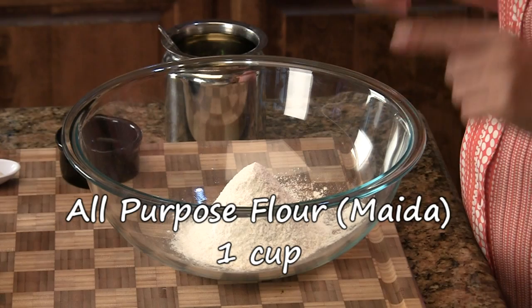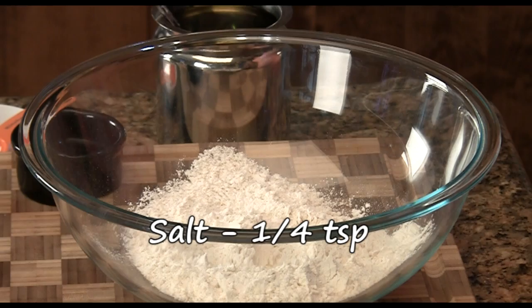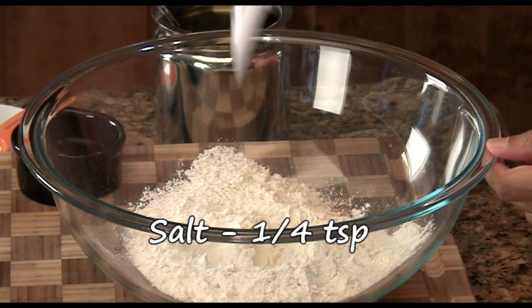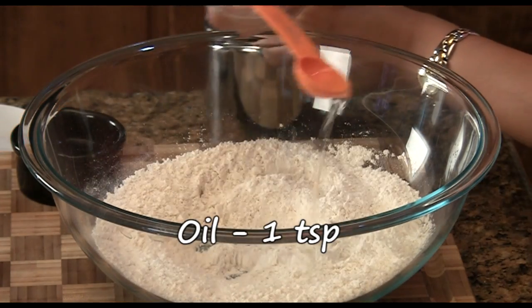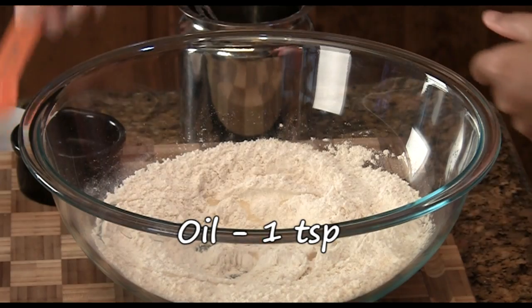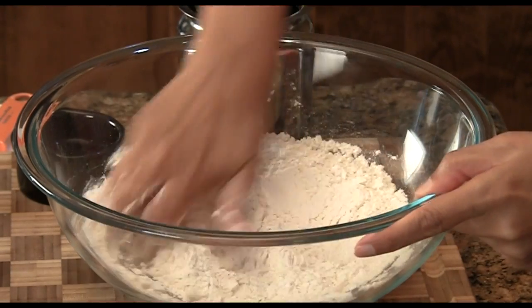So in my bowl I have 1 cup of all-purpose flour or maida, and it has been sifted just to kind of aerate the whole thing. And to our maida or all-purpose flour we have a 1/4 teaspoon of salt. And we'll mix it. And 1 teaspoon of oil. Now I'm going to mix it really well to make sure it all gets incorporated well into the flour.